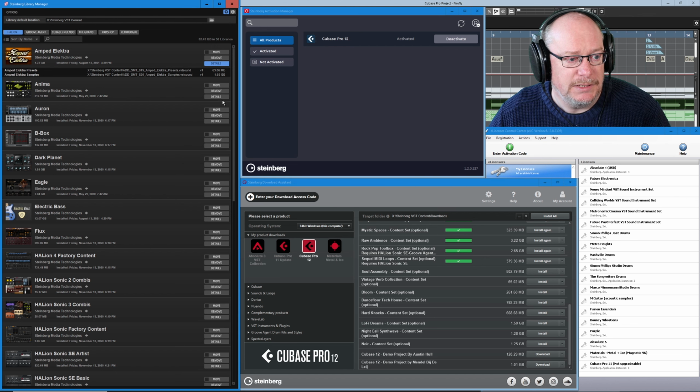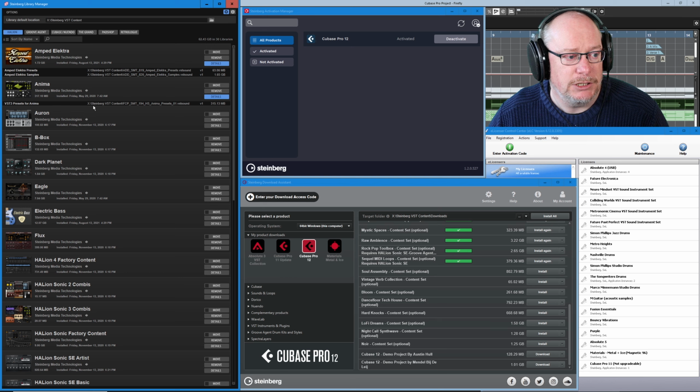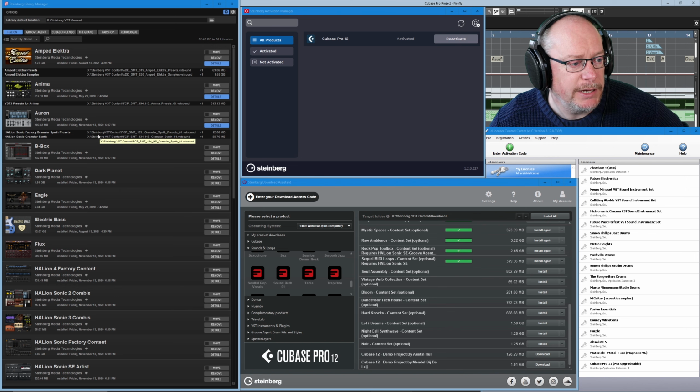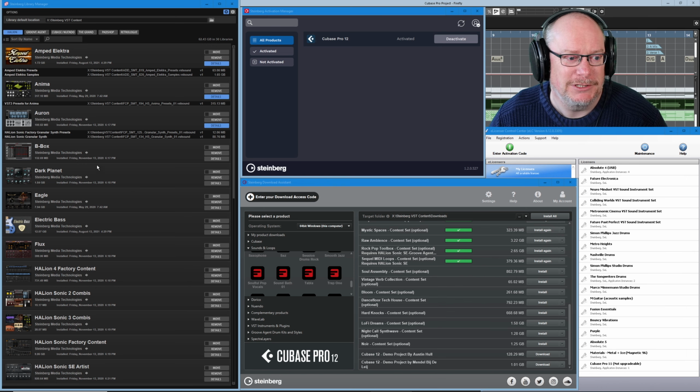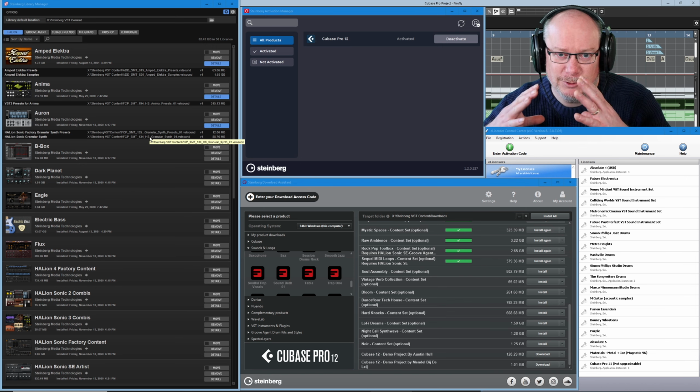I've also opened one of these details windows in the library manager, and you can just verify that the preset folders all start with X Steinberg VST content. Obviously, you'll set that to whatever your local drive is, and then the name of the file itself where the VST sound is stored. This is a bit of an interface bug here. Can you see Steinberg VST content has no spaces? It looks like it's the wrong path. But if I hover over it with IntelliSense, you can see that it actually is the right path. So it is in the right place. It's just not being represented properly. It looks like it's squashed everything together.